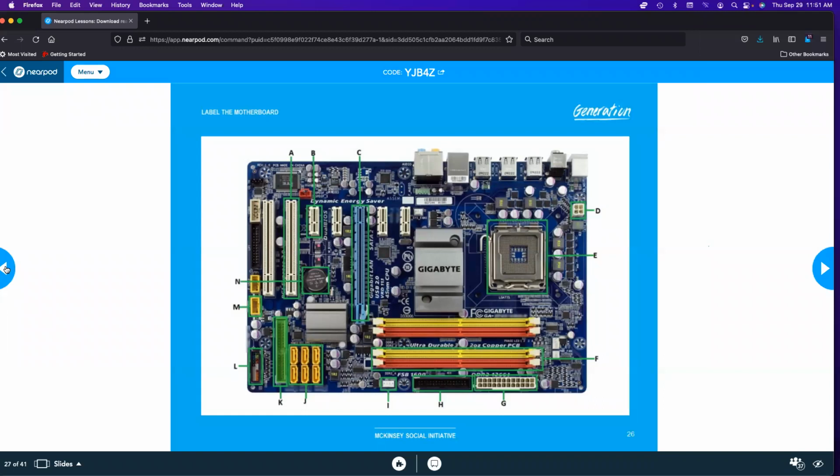The fan that goes on the CPU, where does it plug in? It typically plugs in close to the CPU itself. I believe on this motherboard right here, it is right there. Okay. Because you have multiple fan connectors throughout your motherboards typically. You have one for the case fans, a front fan, rear fans, and CPU fans. So there will be multiple fans that you will hook up on a regular basis.